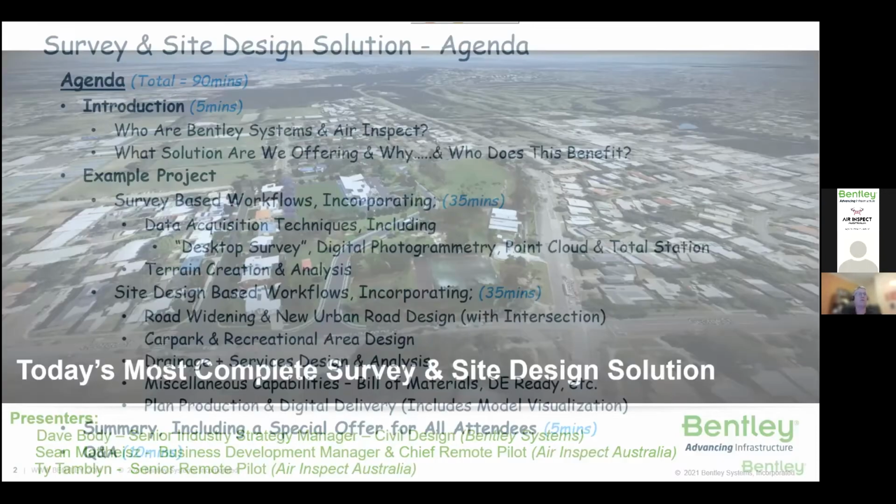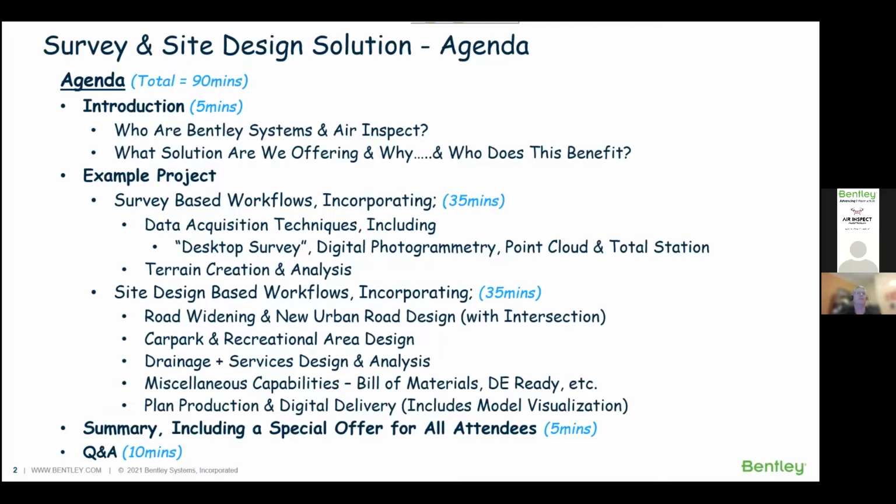So an agenda, we have carved out 90 minutes for this particular webinar. We will start with an introduction. The bulk of the presentation, though, will be focused on an example project where we'll work through some survey-based workflows, and then once that's completed, jump into the site design-based workflows.